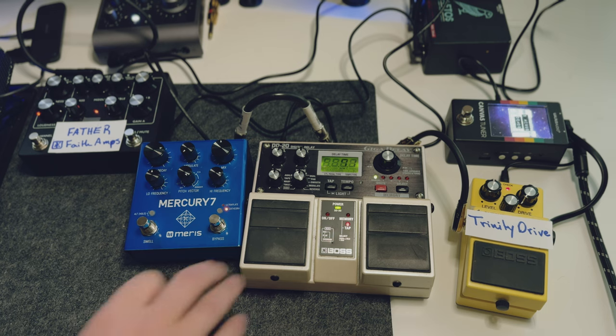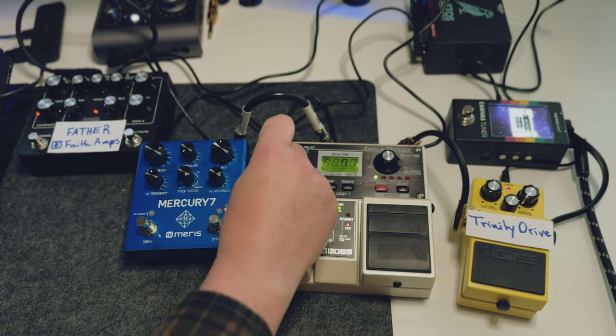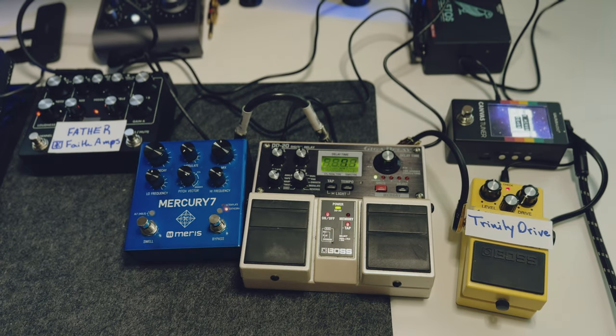Let's go on to our Boss DD20. I already talked about why, even though I really like the Mercury 7, I don't like the Polymoon. I won't go into all that again. But here we go. Here's just a classic dotted eighth digital delay. Just some good stuff. It's a little brighter. All right, there we go.